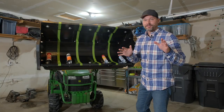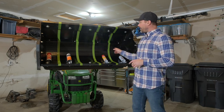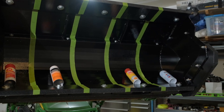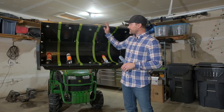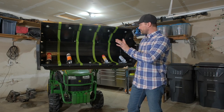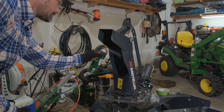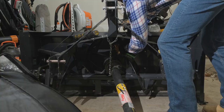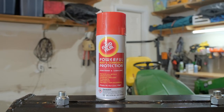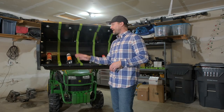Now I don't want anybody confusing us for Project Farm around here, although he was an inspiration for us to do this video. We bought these sprays last year and now just finally had a chance to start with this experiment. I realized partway through I didn't have a control, so I ended up leaving the middle section clean — unsprayed, unlubricated, without anything on there. And we used one of the products over on the snow blower chute; it's specifically a chute lube, I think it was called. The fluid film is what I found to be most common, most popular online and from what folks had recommended to me. That's over in the corner and it kind of did the sidewalls as well.